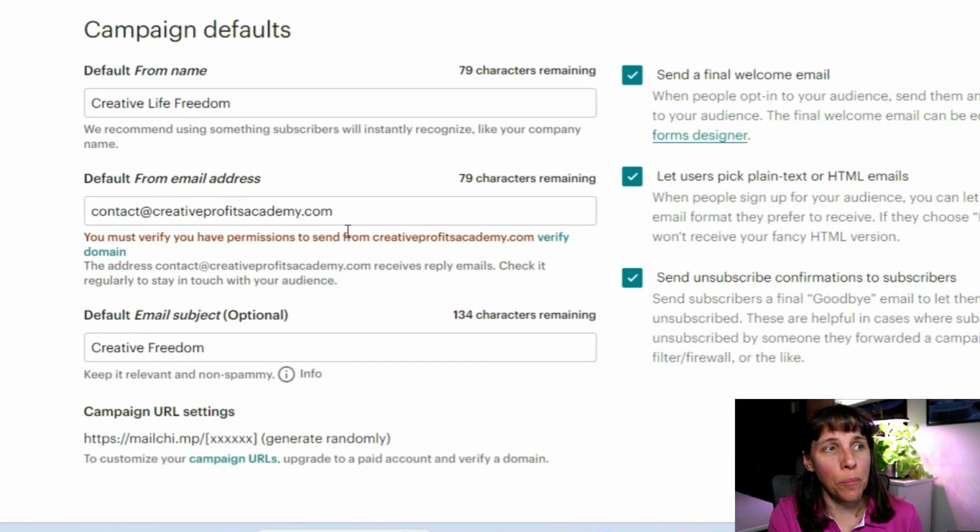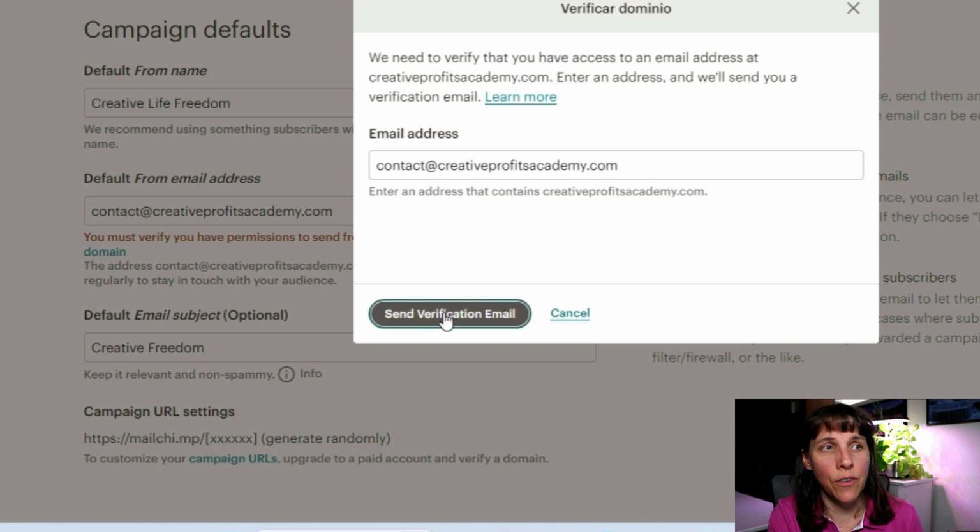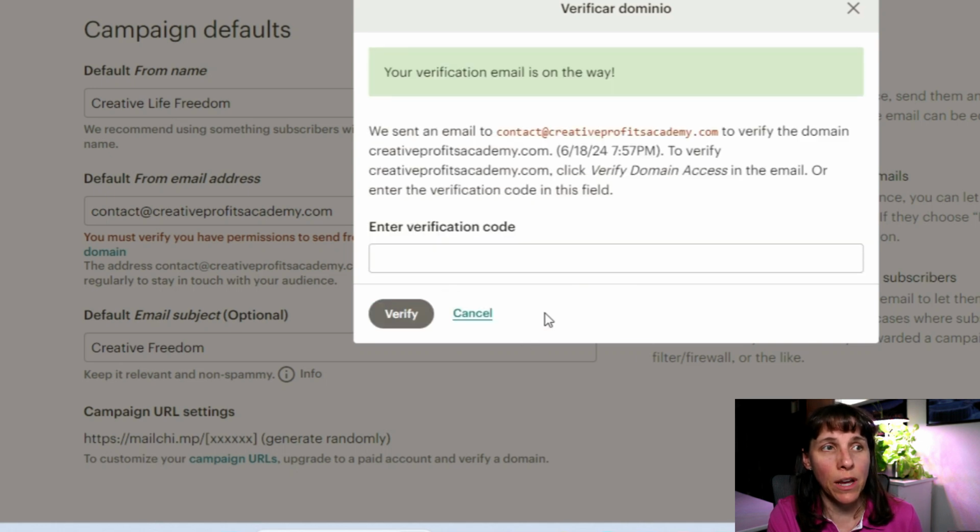All right, now because I changed the email, it's going to ask me to verify this email address. So we're going to go ahead and do that. We're going to send a verification email. This might take a few minutes because going through the Springs hosting servers does tend to take a little bit of time. So we'll check the email, but we may have to wait a little bit.